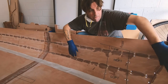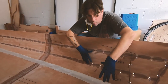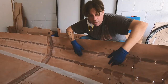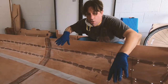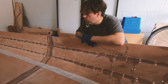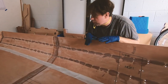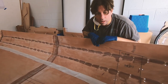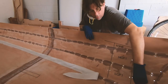When we're basically done we'll have a layer of glass and a nice thick fillet running the length of the chines, and we'll do the same thing with the bow piece and the transom piece. After that cures we'll start fitting in the bulkheads and filleting those into place — a similar process where we zip-tie them in and use temporary fillets working back toward the transom. We're going to vacuum out the inside of the boat really well and then start laying the fillets and glass.